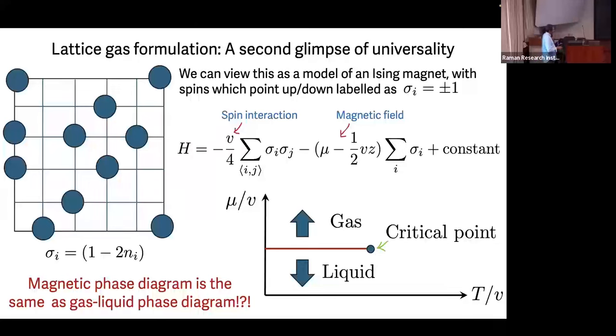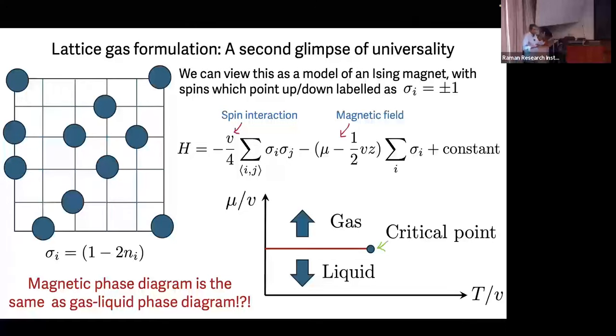And on this line, there is a spontaneously broken symmetry. We'll make that more clear. But if you apply a little bit of a field, then you favor either a gas or a liquid phase. Right? So this is the second version of universality, where they said, well, not only are different fluids like each other, which is what Van der Waals had shown, but even systems that seem nothing like each other, a magnetic system and a fluid system, could also share some common properties. And again, we'll see that in the vicinity of the critical point there is a reason why this happens, which will become clear when we turn to Landau theory.